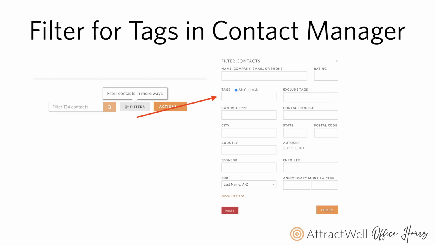Let's just say, for instance, you want to send out a promotional email to all of your subscribers, but you want to make sure that people who are already your clients don't receive that marketing message because they've already bought, right? In which case your general mailing list tag would be the one that you would filter for first, and then you would exclude your client tag. And that would allow you to only send this message to the people who need to see it.